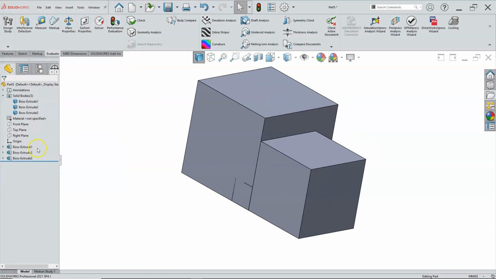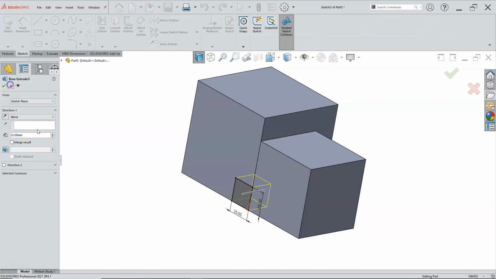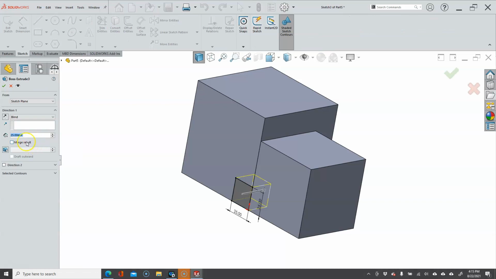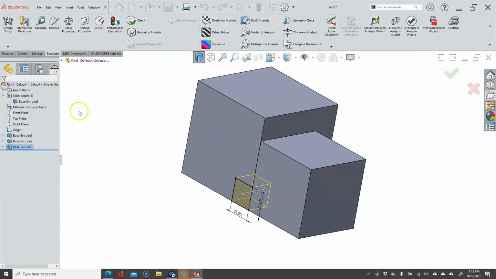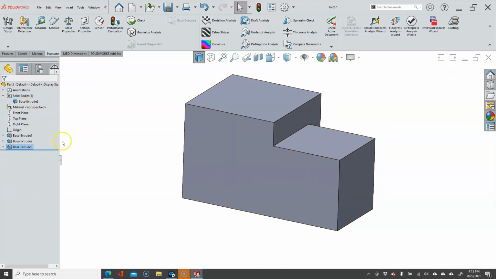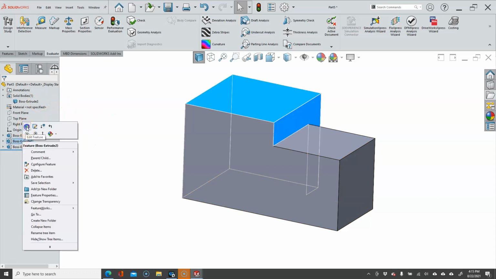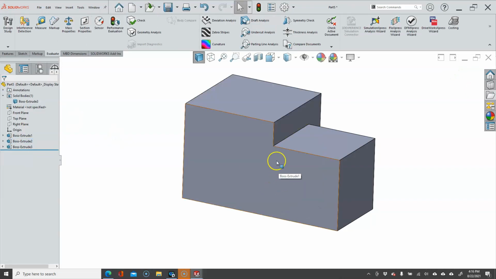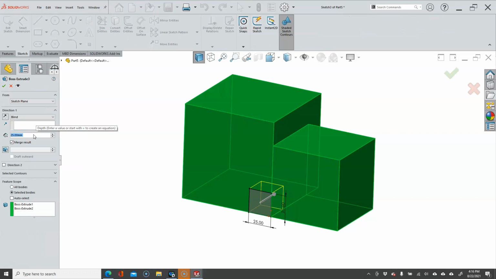So if I were to go back into edit, getting back into the feature, I right-click on that feature, go to Edit Feature, and then if I merge the result, now that is going to disappear. Also notice that we jump back to 1 because Extrude 2 also merged, because that little box was touching, but I lost that line. So interesting. Somewhere in that merge result, oh, now we have the feature scope.